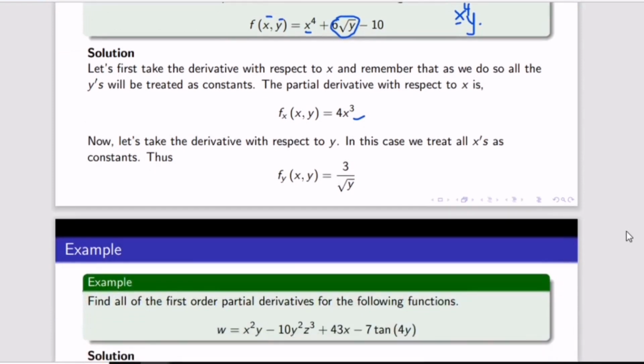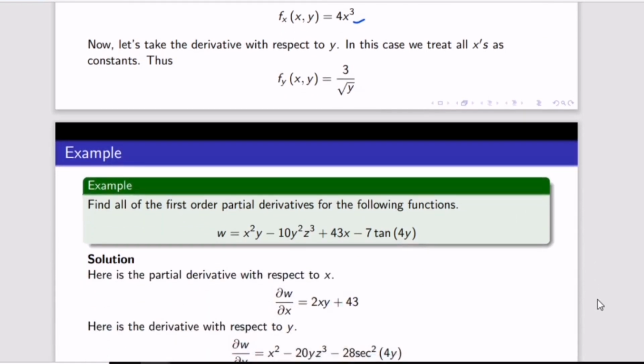So in this question, they are asking us to find all of the first order partial derivatives of the following. In this case, you need to know how many variables we have here. So we have x, y, and z. So you're going to do partial derivative of x, partial derivative of y, and partial derivative of what? Z. Let's go with partial derivative of x.